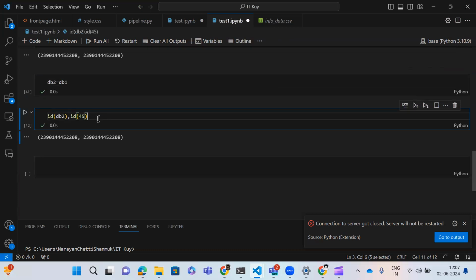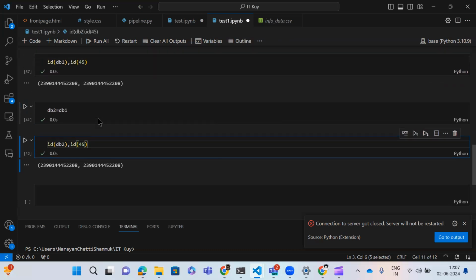In order to save memory, meaning utilizing less memory, Python uses something called dynamic memory allocation, the heap memory.